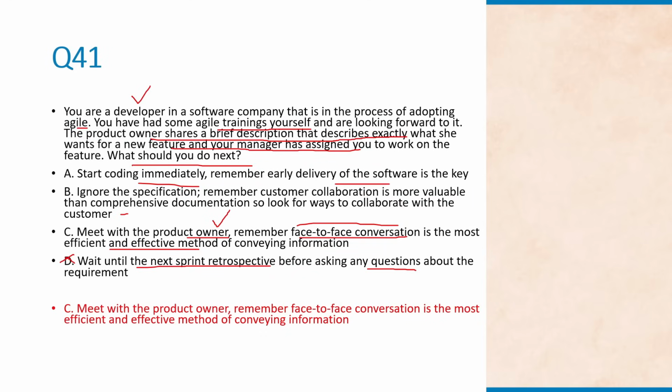And whenever you see questions like these, look for answers that talk about face to face conversation, that talk about collaboration, that talk about how you, as an agile team member, can proceed. Right? In fact, this is one of the agile principles also. The most efficient and effective method of conveying information is face to face conversation. This is an agile principle. So, even if the product owner gave a clear brief, which sounds like he or she did in this question, Agile also assumes that user stories are conversation starters, not full specifications.